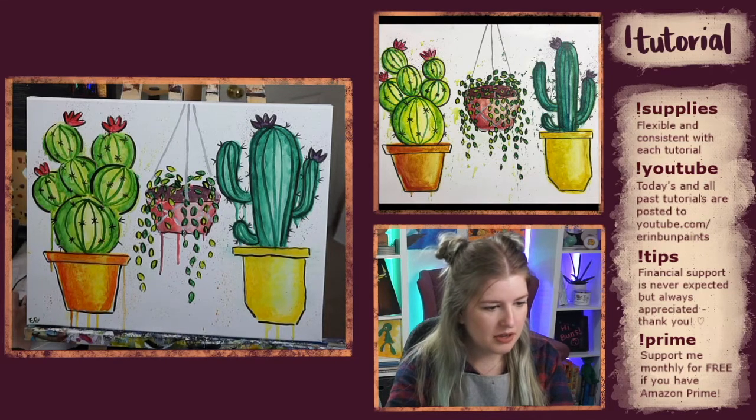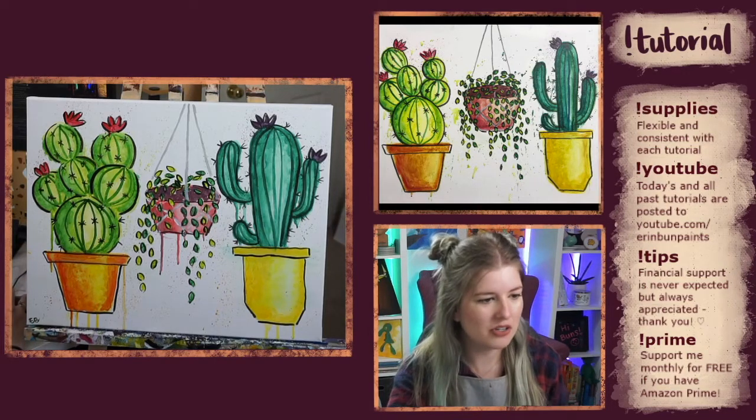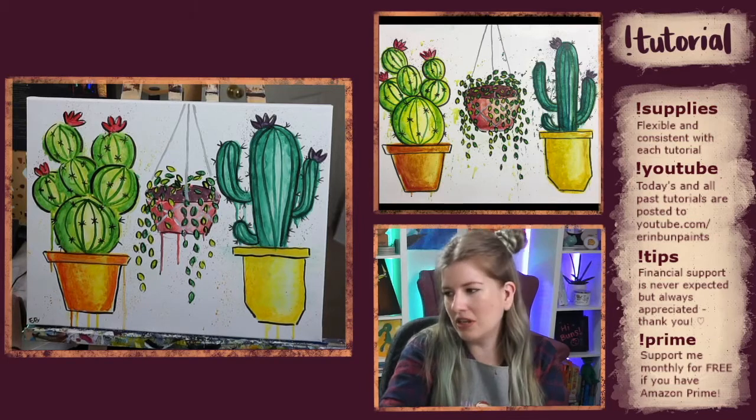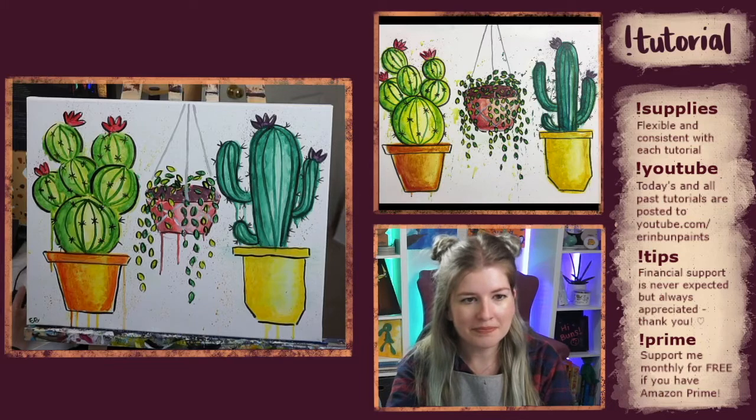So post those if you'd like, because we love seeing everyone's beautiful paintings. Again, that's the cool part: that we all painted them together, right? We can see how they all turned out, how they all differ, what you did differently with the background or the pot colors or whatnot. So I really encourage you to do that.